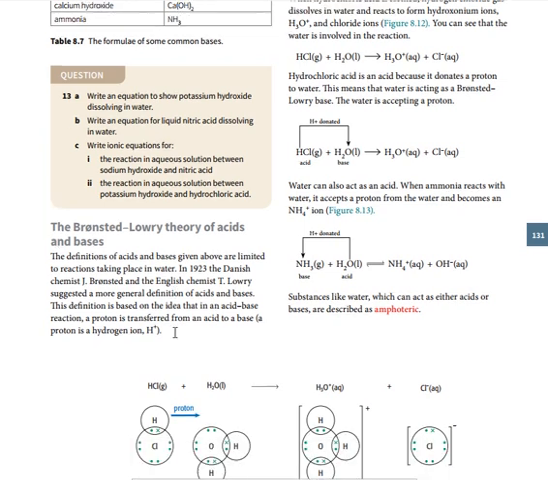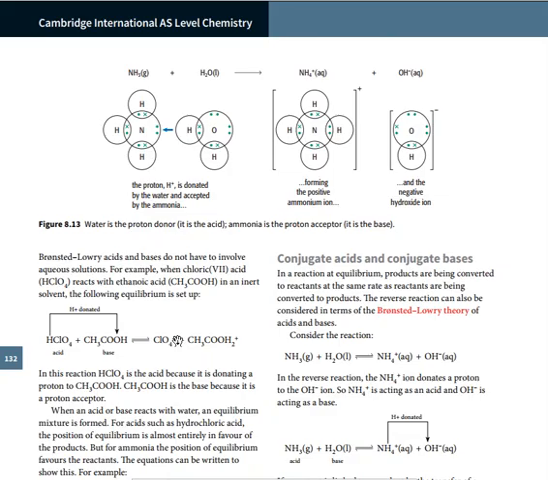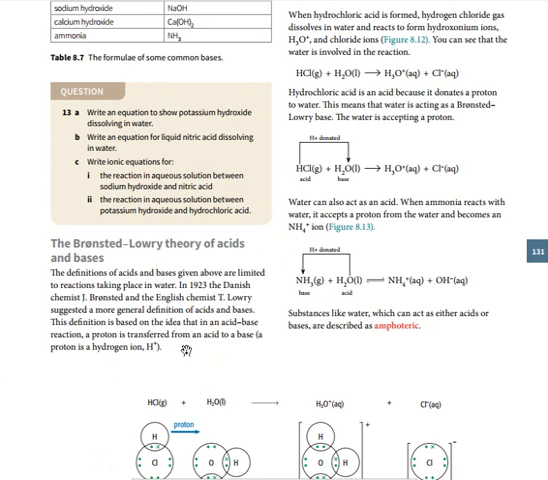The next point that you have to note is the conjugate acid and conjugate base. When a species dissolves in water, it produces a conjugate acid and a conjugate base. So how do you identify the conjugate acid and conjugate base? Initially you have been told that according to Bronsted-Lowry, an acid is a proton donor. So it implies that an acid has more positive ions in itself. That's the difference that you are going to distinguish.